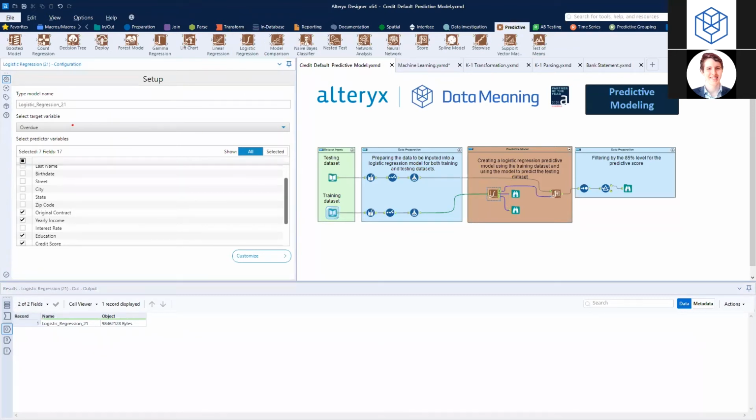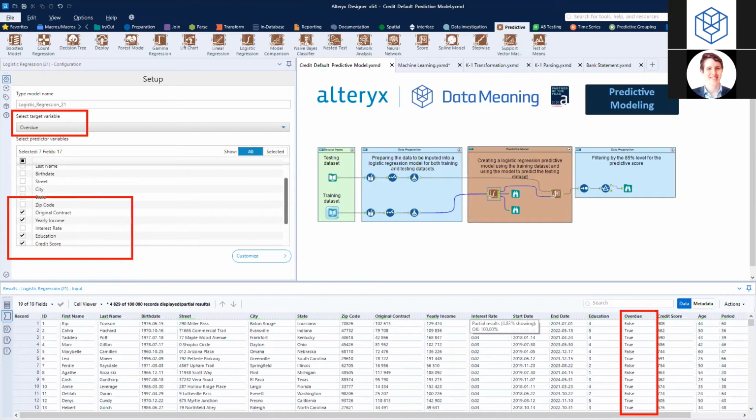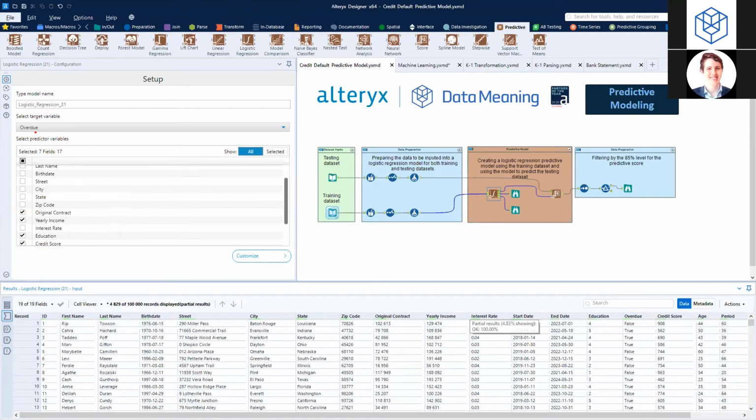What I have to do is literally select what I'm trying to predict. In this case, I'm trying to predict the overdue column. And then I need to select which columns I can use to predict it. It is super straightforward. You know your data. You have the ability of simply selecting what you're trying to predict and which columns can be used to predict it.